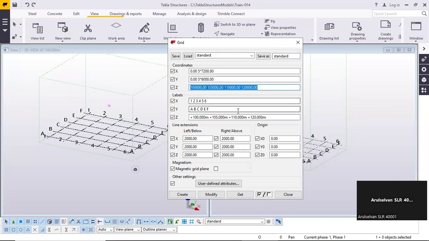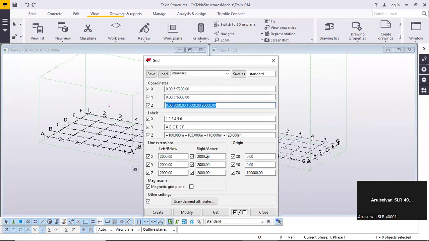So if I am starting this from 0, then I have to change the second level, the Z coordinate. So this will be 0 and then 5,000, 10,000, 20,000. Both these options will give you the same result, but the way of working is different. Did you understand?